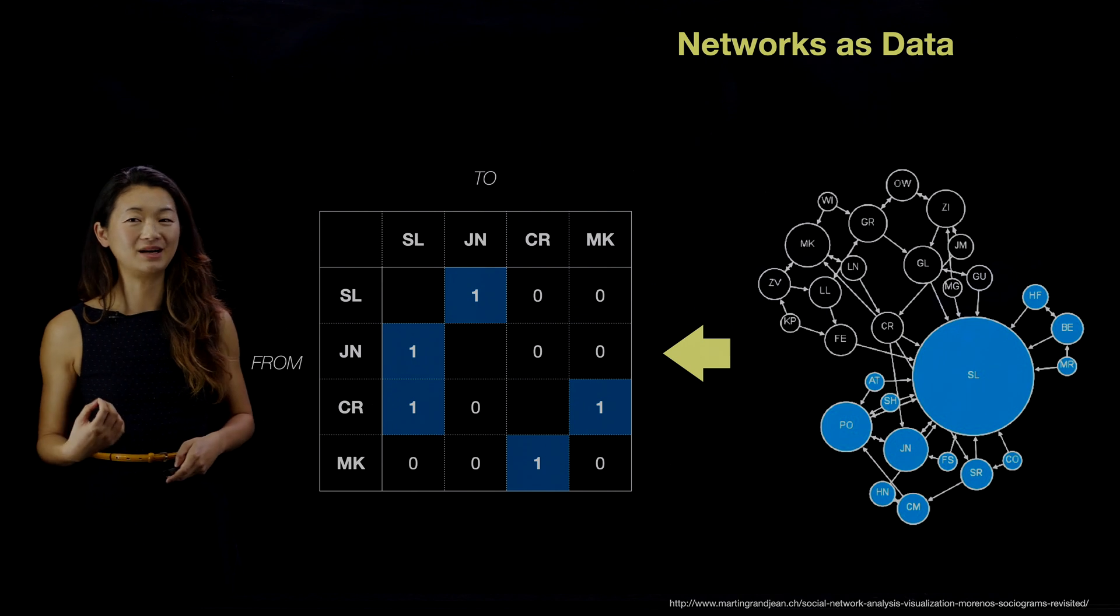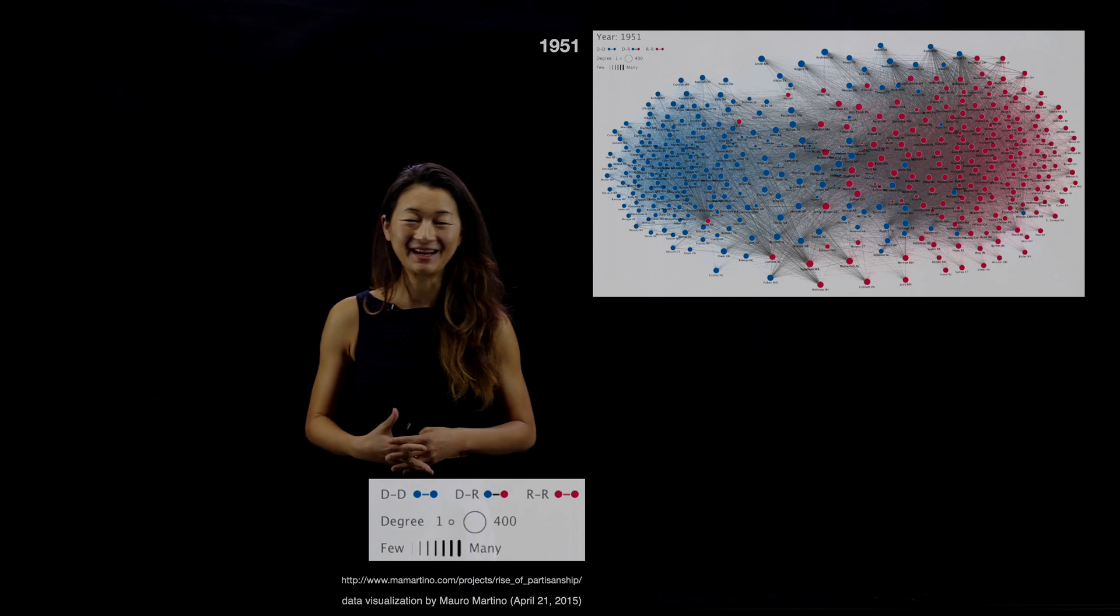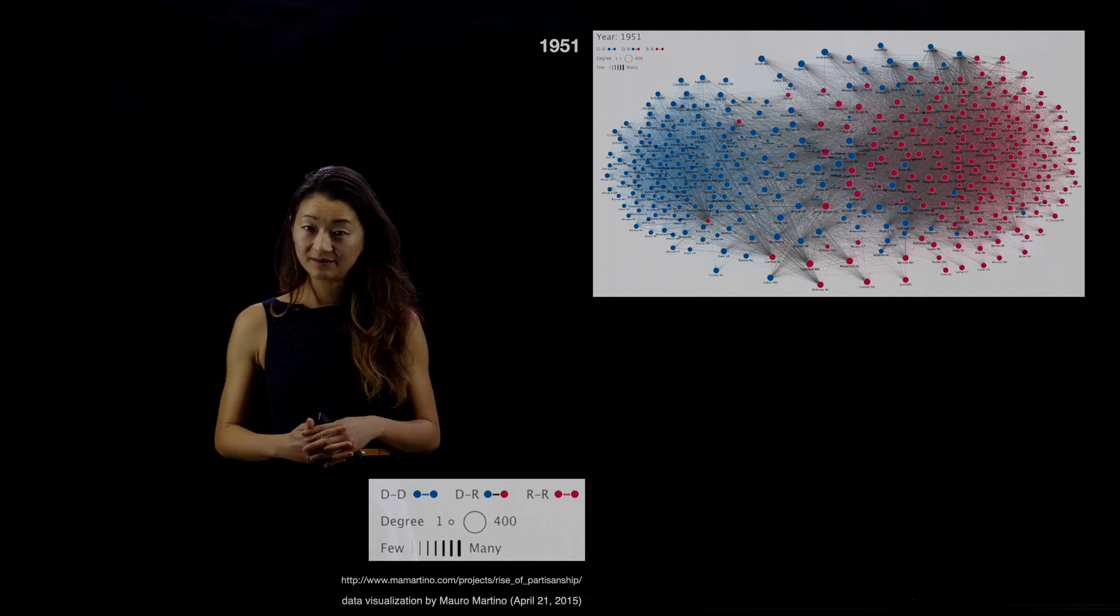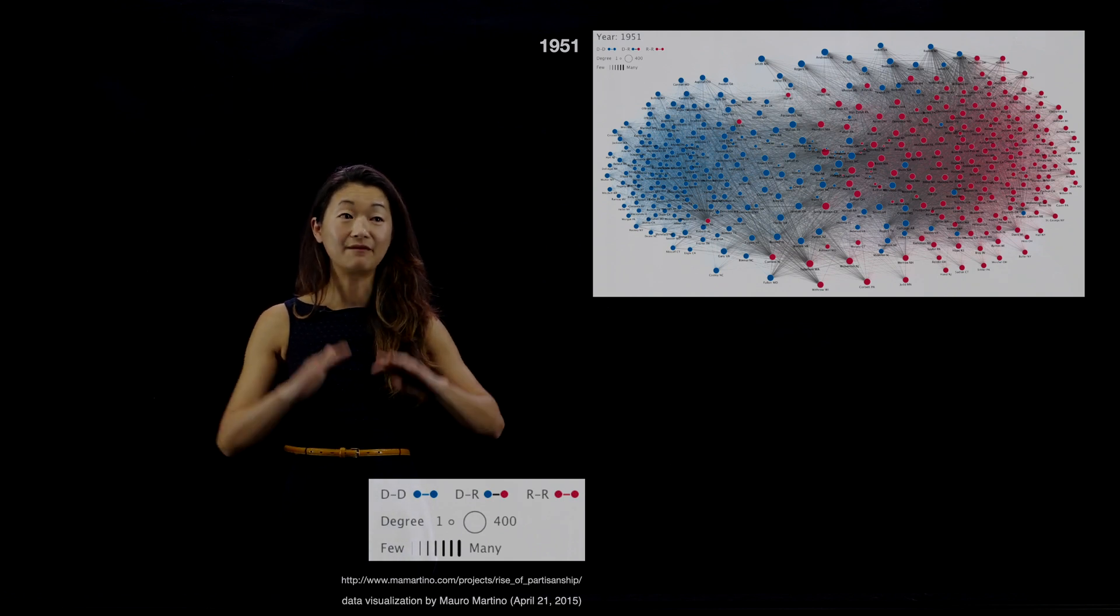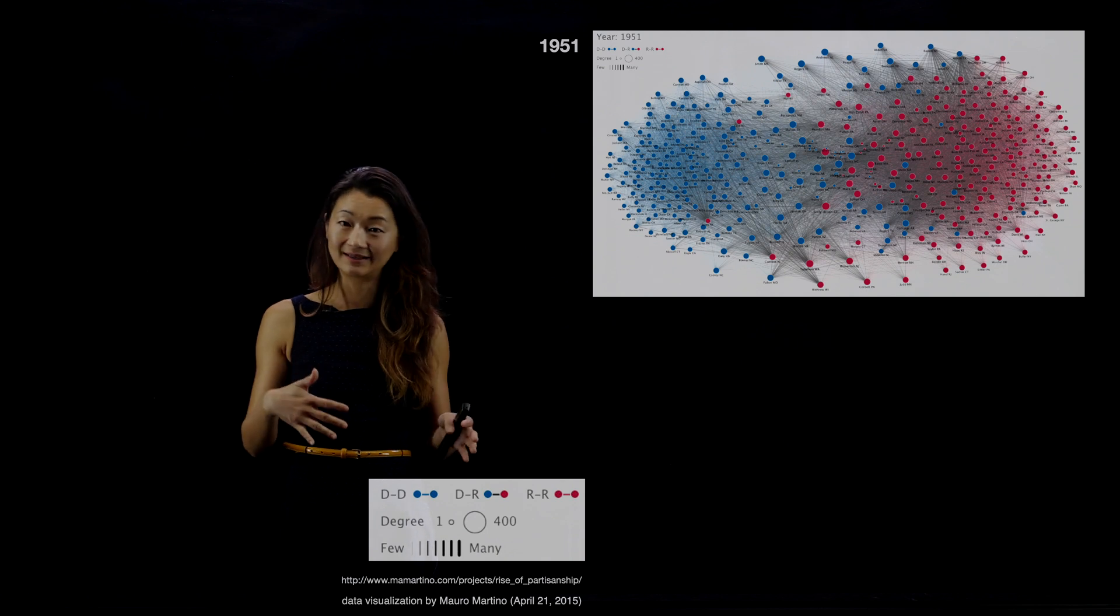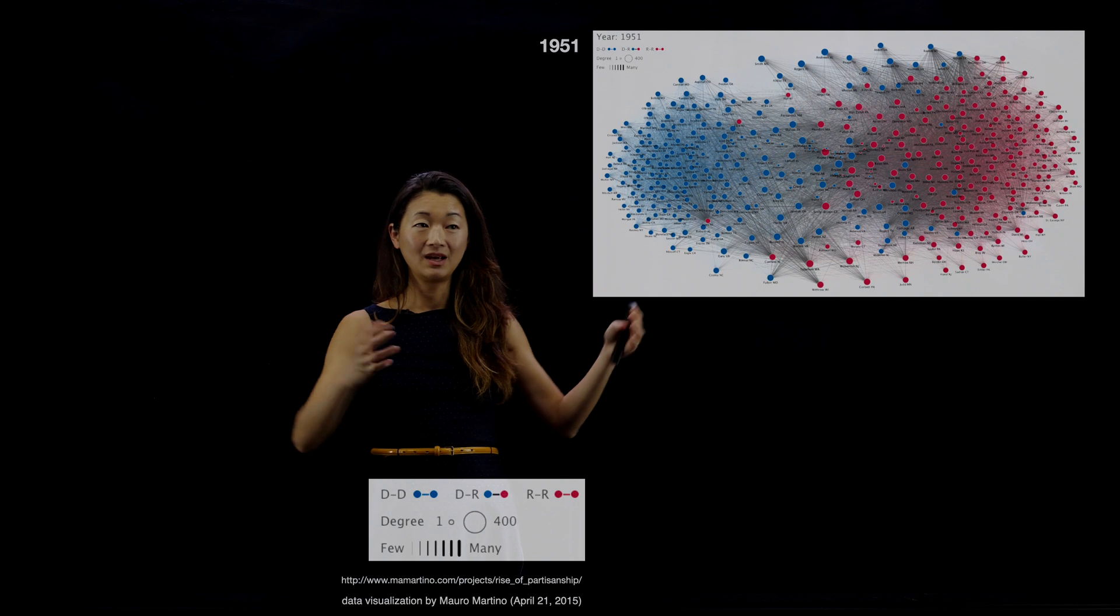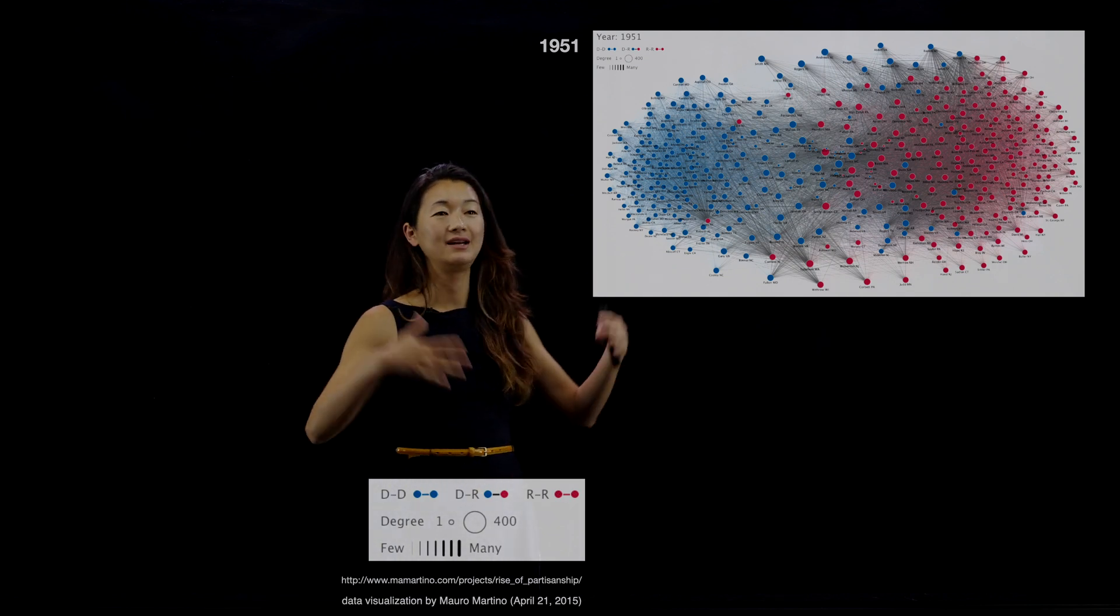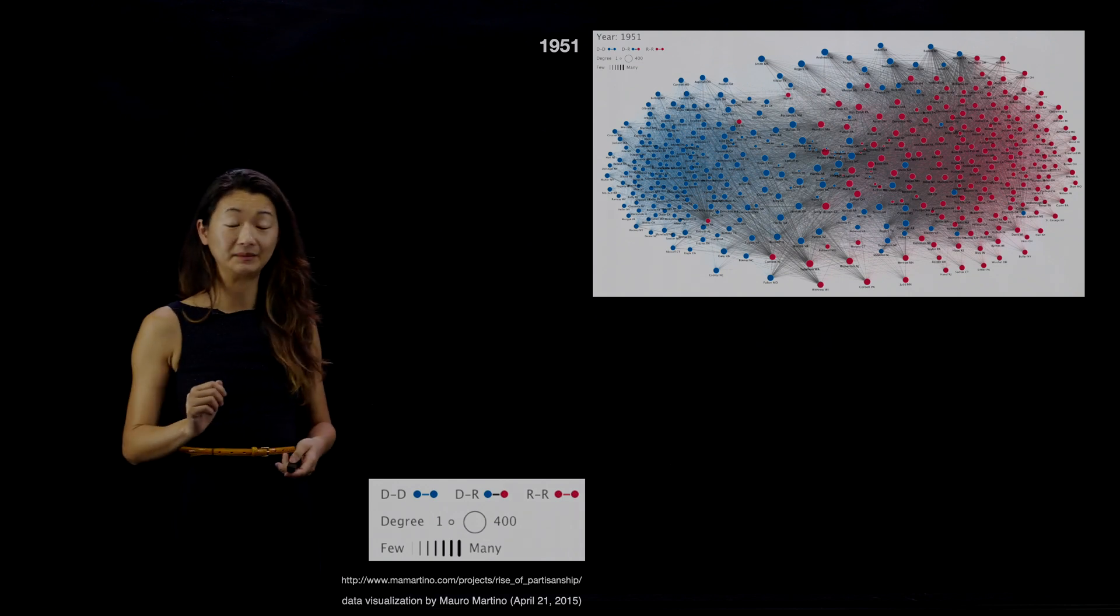I'm going to show you one more particularly memorable example I have seen in terms of visualizing networks as data. This is one that was made to visualize the Congress people and how they have voted over the years. So here we're looking at one example from the year 1951. Each dot is a Congress person. They are colored by whether or not they're identified as a Democratic member of Congress or a Republican member of Congress. So each dot is connected to every other dot based on whether or not they ever agreed when they were voting for a bill. If two Congress people ever voted the same way whether for or against on any bill, that made it so that they had a line in between them. That's it. That's all there is to it. Hundreds of people, blue dots and red dots with lines connecting them every time they agree. So you can kind of see what's happening here in 1951. There's kind of like the blue dots on one side and the red dots on that side. But there's lots and lots of lines connecting them because Congress people were actually agreeing with each other when they were voting for or against particular bills summarized over this entire year. This is 1951.